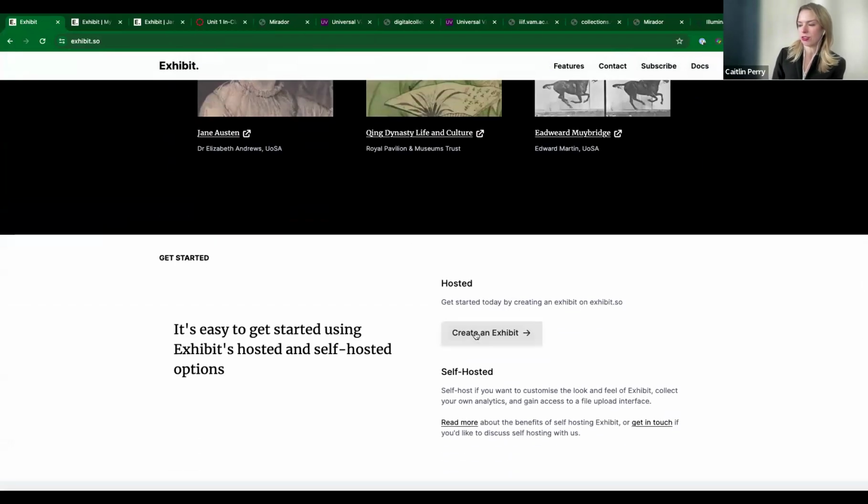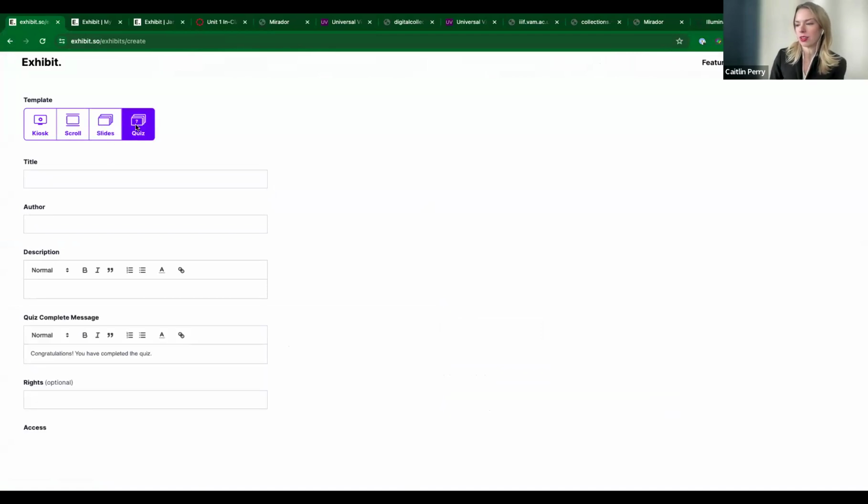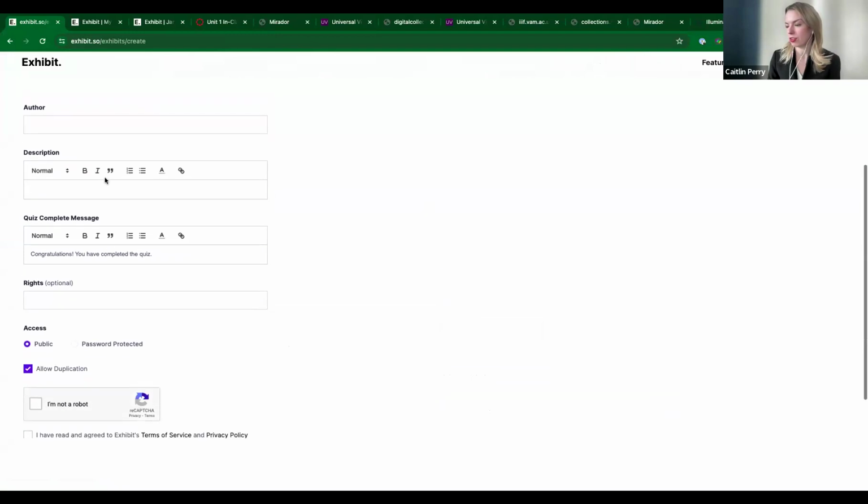You'll go down here to create an exhibit, and then you can pick one of these. So I just did slides. You can do scroll. If you do a quiz, you'll have to put questions in, but that's a little fun. And you can try that out.